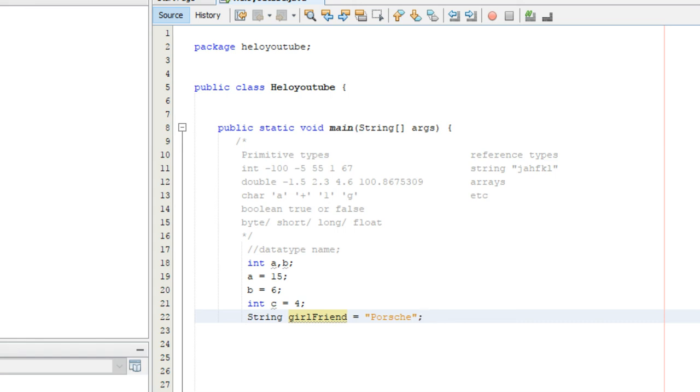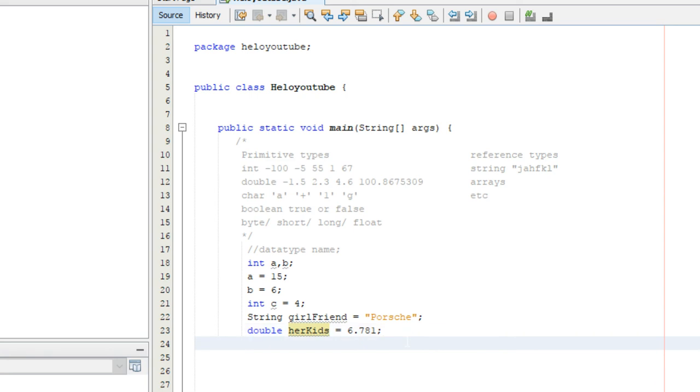And then we can do a double, which is the data type. As you can see, it has to be fractions of a number. So we will do her kids, because obviously a girl named Portia has kids, equals 6.781. Don't ask me how, but that is how many kids she has.